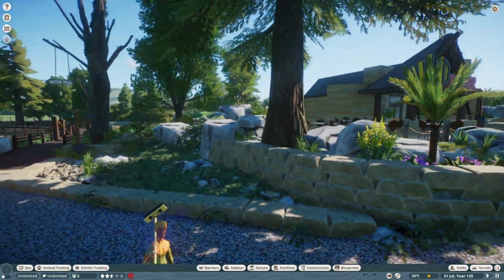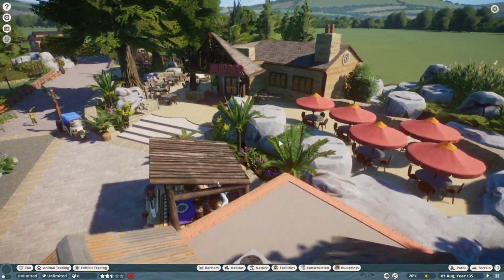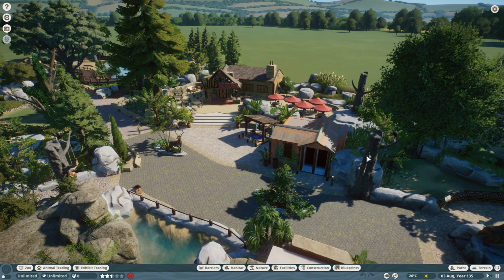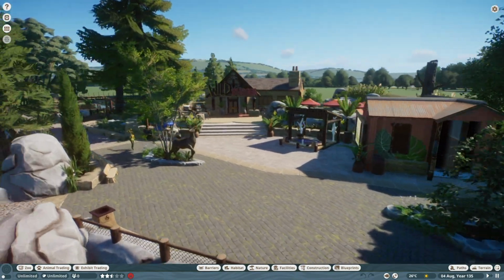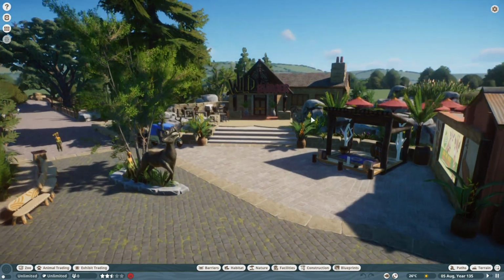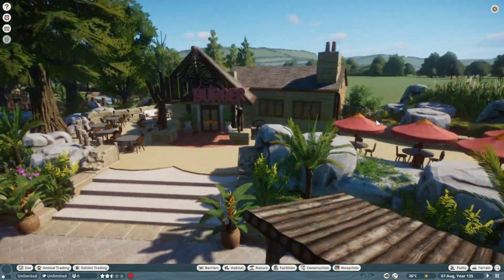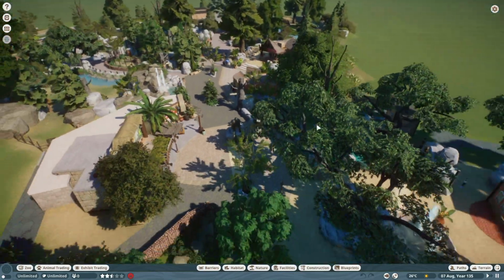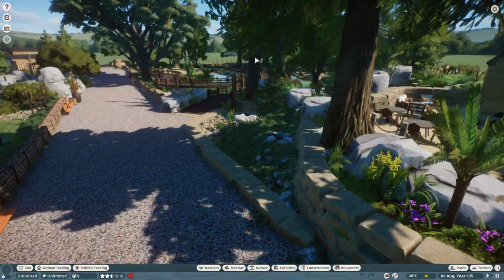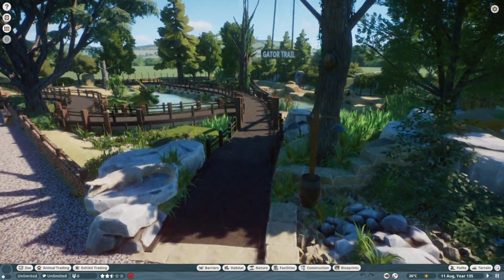outdoors. Got the little retaining wall, and I just thought it looked cooler to have this little bit of elevation, since it's the first main restaurant you come to, and you figure it would be a very popular spot. People stopping to get drinks and burgers or grilled chicken salads or whatever. But yeah, Wild Burger is our first staple restaurant as you make your way into the zoo. And then Wild Burger's neighbor is the Gator Trail.